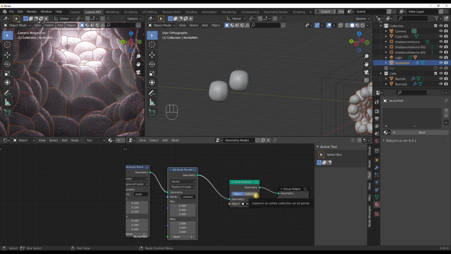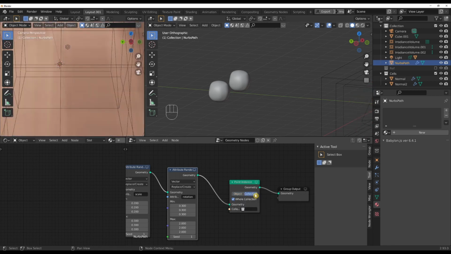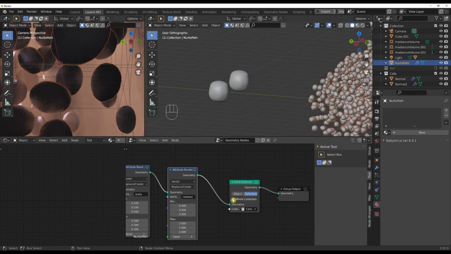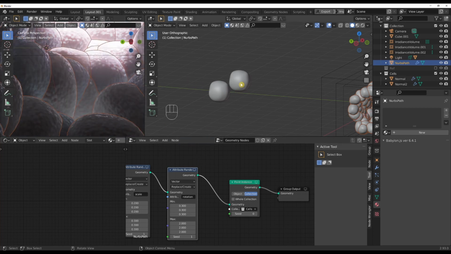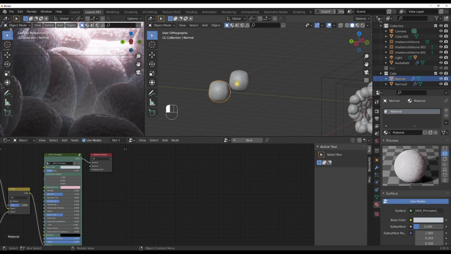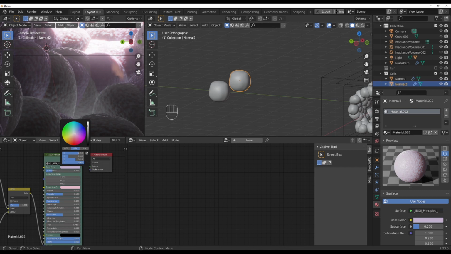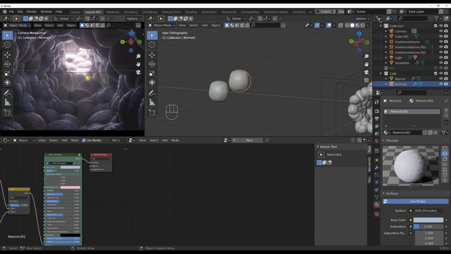If I want to instance from the whole collection, I can switch to collection, specify cells, and make sure I uncheck whole collection. And let's change the color of this a bit more. Okay, that looks pretty decent.